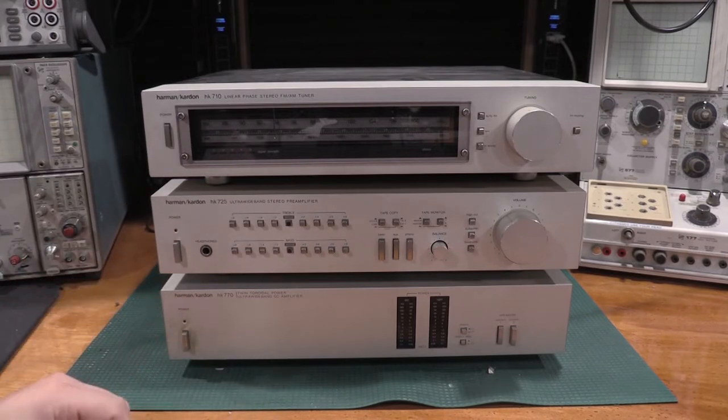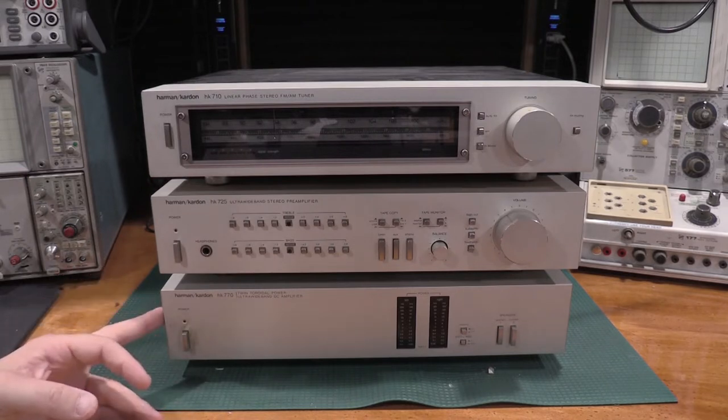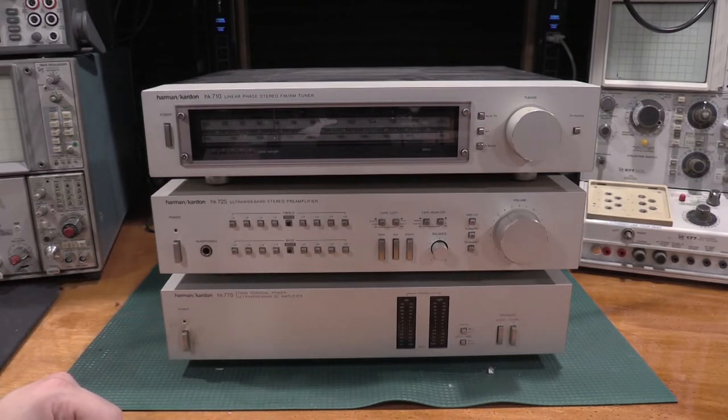I will probably recap some stuff in the power amp, given that they're 70s era capacitors and they're pushing over 40 years at this point. We'll also do some harmonic testing on the power amplifier, make sure we don't have any problems there. But yeah, just get this serviced up so my parents can use it again. This has been my mom's favorite radio. She's never liked anything else. So if we can get this back to her, that'd be awesome. I'm sure she'd appreciate it.